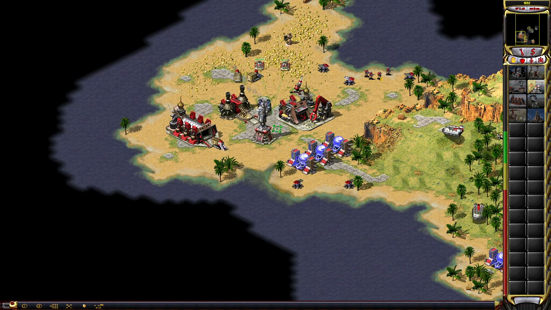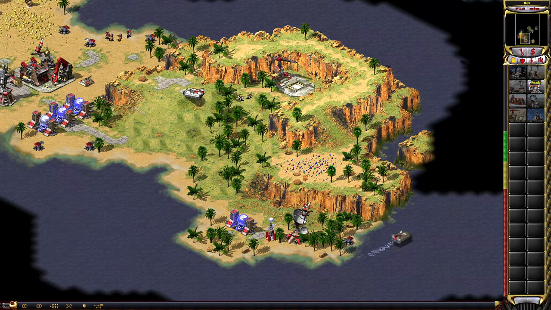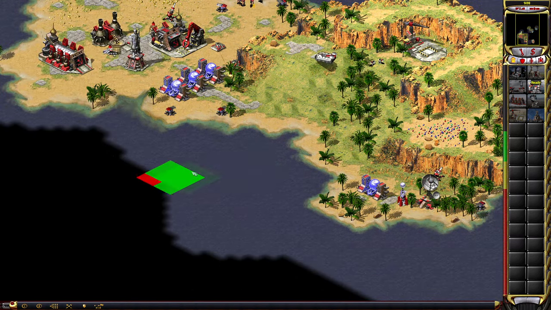I guess I'm gonna have to intercept it over here with the help of miners. Our base is under attack. Construction complete. There we go. New rally point established.